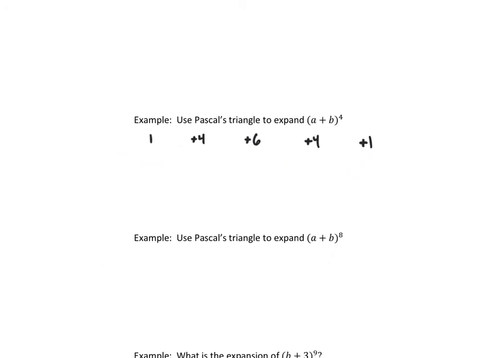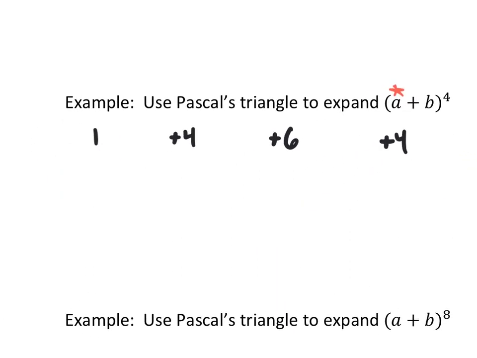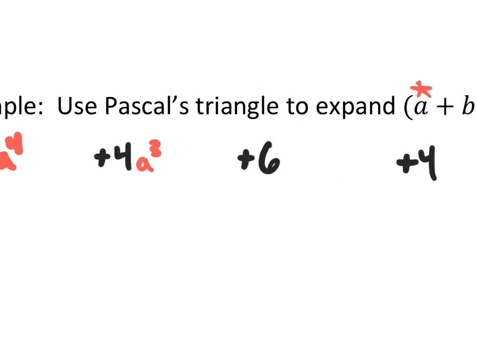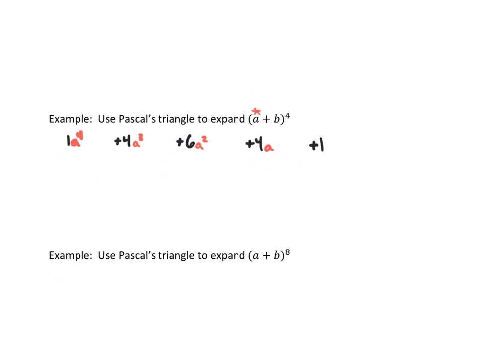Then the remaining part is you take your variable that's on the left, so in this case a, and you start it all the way on the left to the exponent. So on this one, we are doing a to the 4th power. And then as you move to the right, it will decrease by 1 each time. So then we'll get a to the 3rd, a squared, a to the 1st power, and then no a's. You'll know you did this right if you run out of variables one before you get to the end.